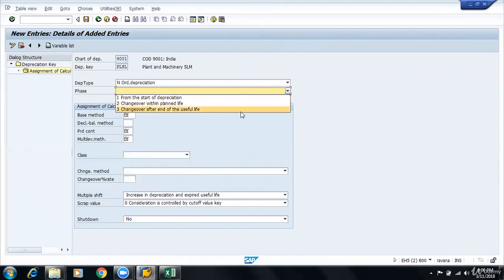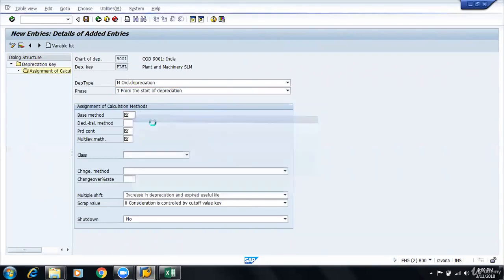Next, change or after end of the useful life means the useful life of an asset is finished and I'm now using this depreciation key as a primary depreciation. Since this is the first depreciation run, I would choose from the start of depreciation.